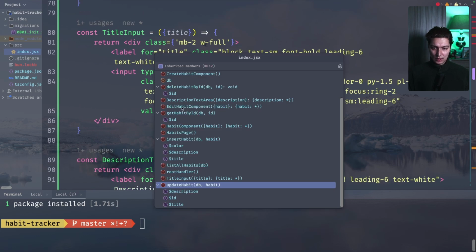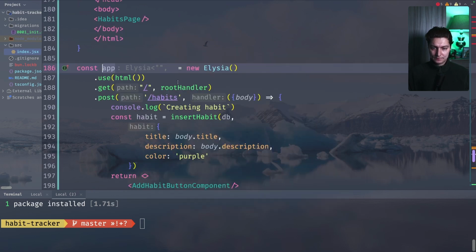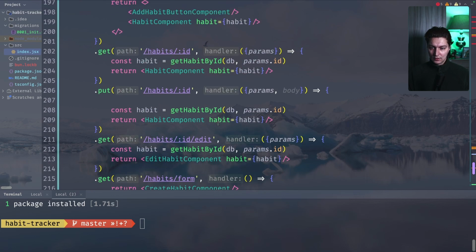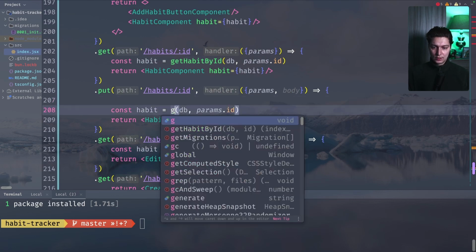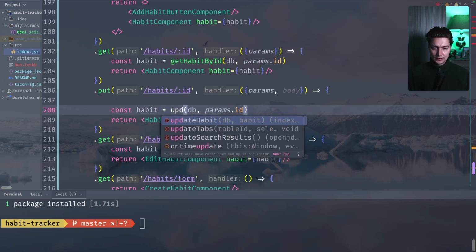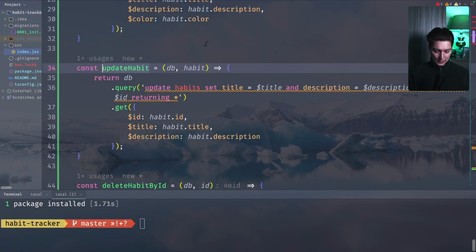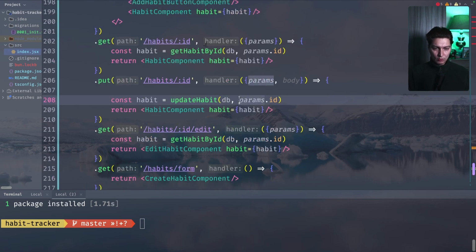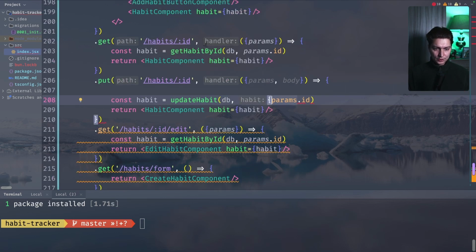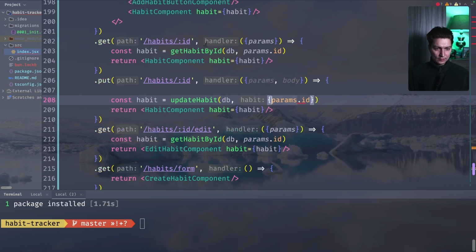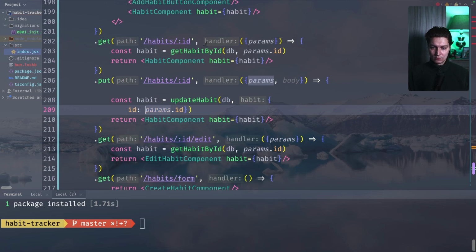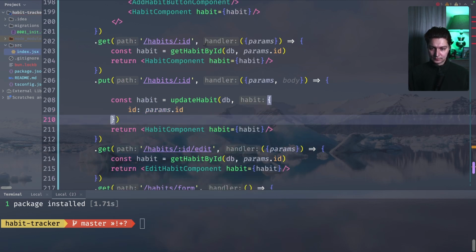Now let's go to our application again. Where's our put? Yeah, right here. So we want to update habit. And yeah, we want to build an object here. So it will be ID equals params.id.